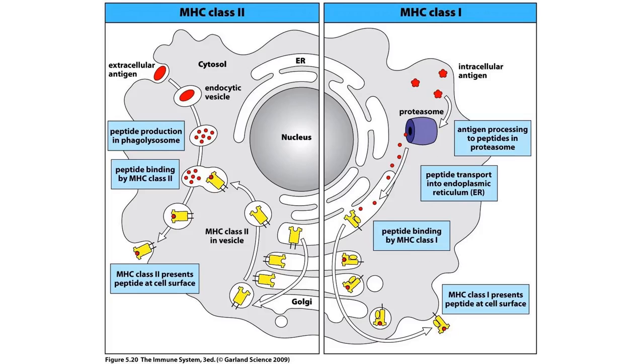So when does MHC2 and MHC1 apply? Well, let's have a closer look. MHC2 is only used by professional antigen-presenting cells. This is because the cells must be able to phagocytose the pathogen and break it down before using MHC2 proteins. As seen in the diagram, the extracellular pathogen is taken in using phagocytosis. The vesicle is then merged with lysosomes to break down the pathogen. A brand new MHC class II protein, after being made in the Golgi apparatus, joins with the vesicles containing the remnants of the pathogen. The MHC2 protein then complexes with the antigen, which is a fancy way of saying they combine together. The MHC2 is then carried to the surface.